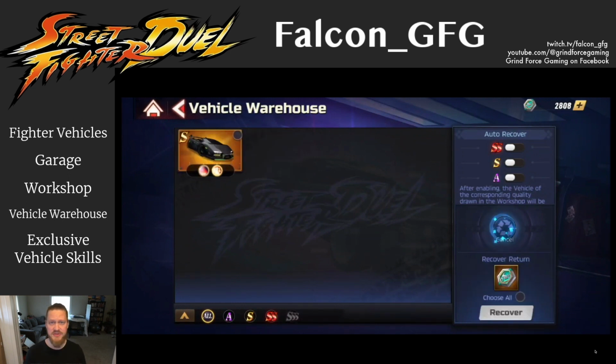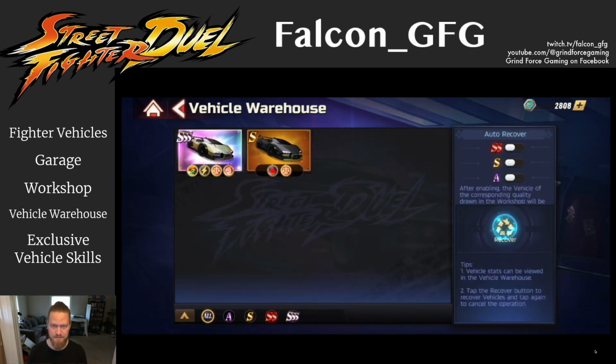If you prefer, you can do this process manually. Just hit the recycle button and select what to sell. But before you do, make sure that you don't have any fighters that could use them. Even an A grade is better than nothing if you have empty slots.